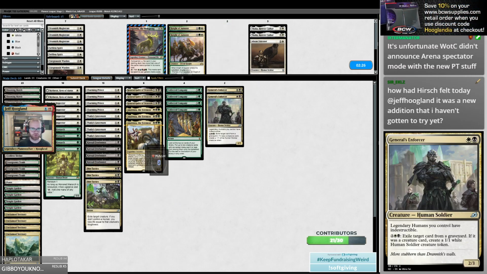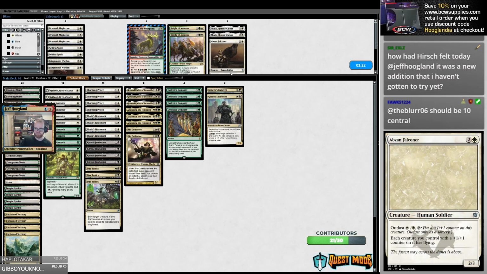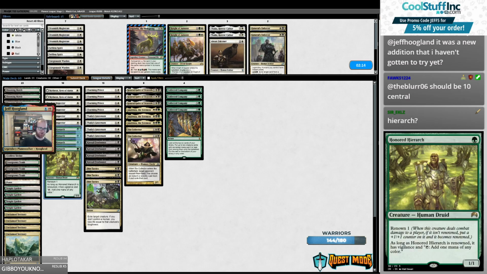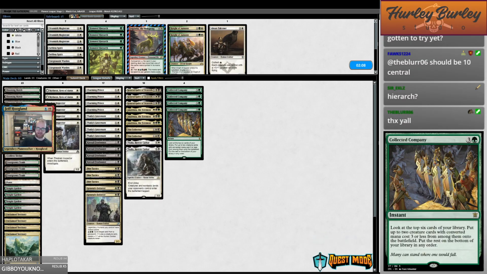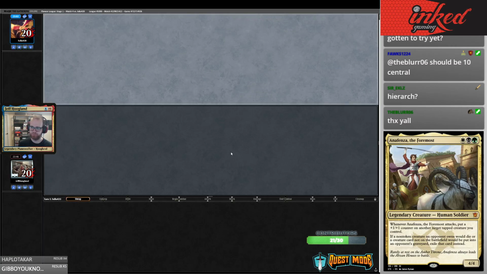I've boarded Falconer out in most of the matchups. It's pretty slow and clunky. It's like fine with this, I guess, but yeah, maybe I don't want Honored Hierarch. Maybe that's better than cutting some of these. Because Honored Hierarch's pretty unlikely to get to attack in. Let's leave the Falconer. See if we get a chance to see him.